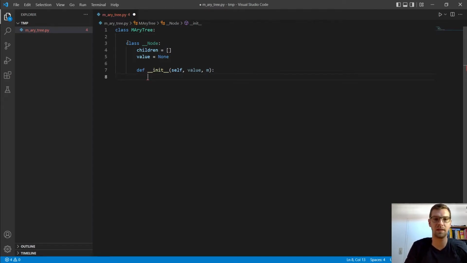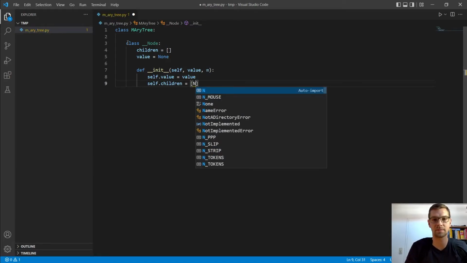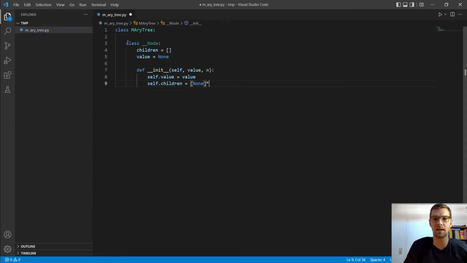So we say here at first self.value equals value, and then self.children equals, and there I say [None] times m. And with that we have initialized our list with m None elements.